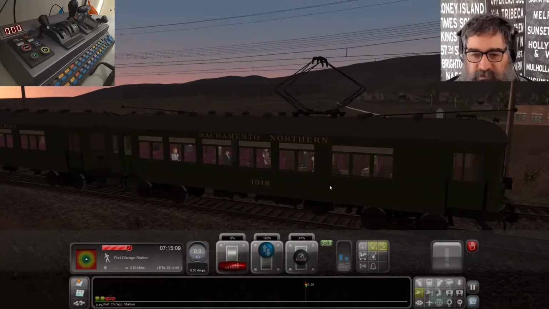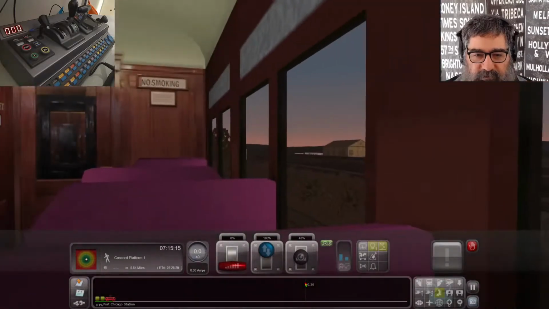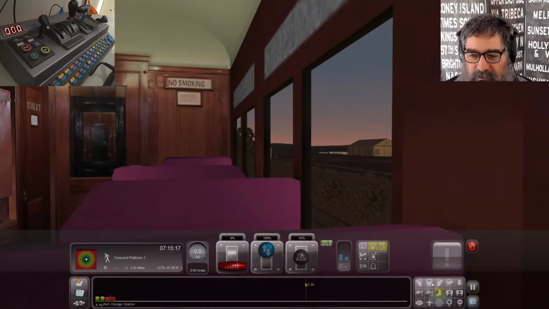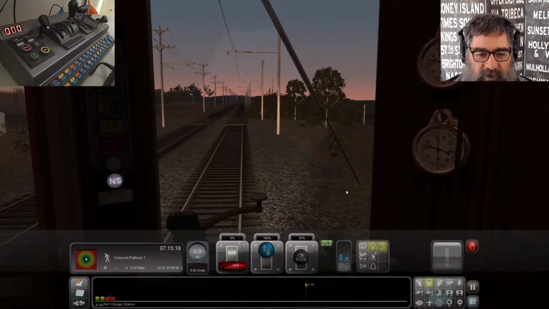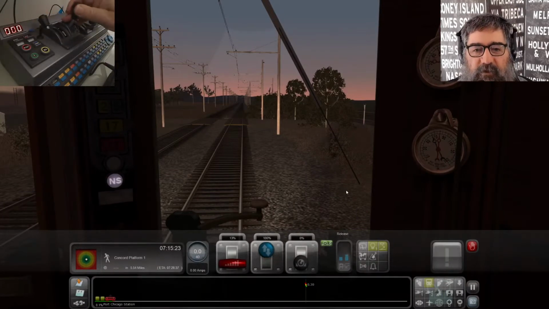Look, we've actually got passengers, but if we go and sit in with the passengers, no we don't. No one there. Bum. Where'd they go? But anyway, it's time to go, so enough gas bagging.